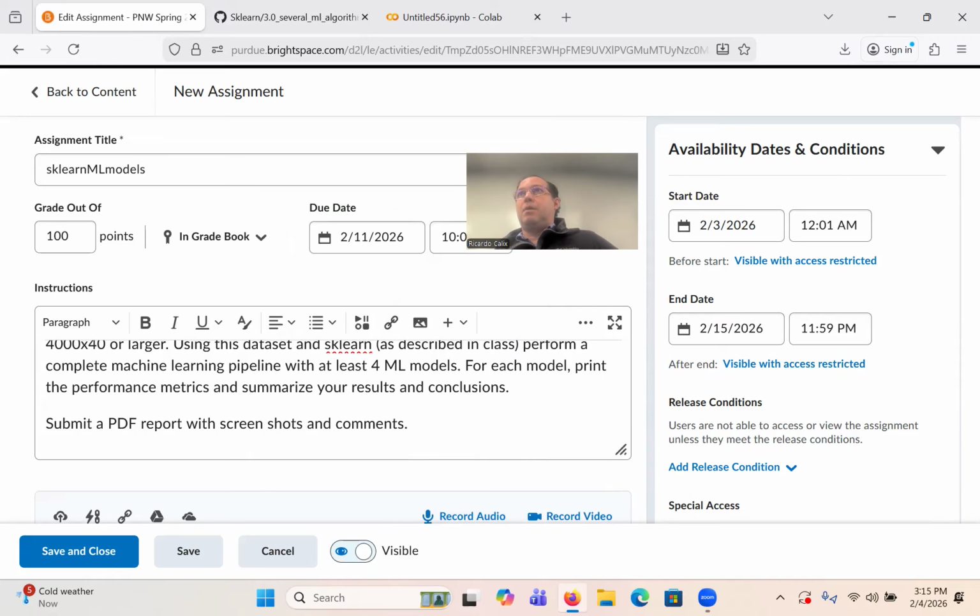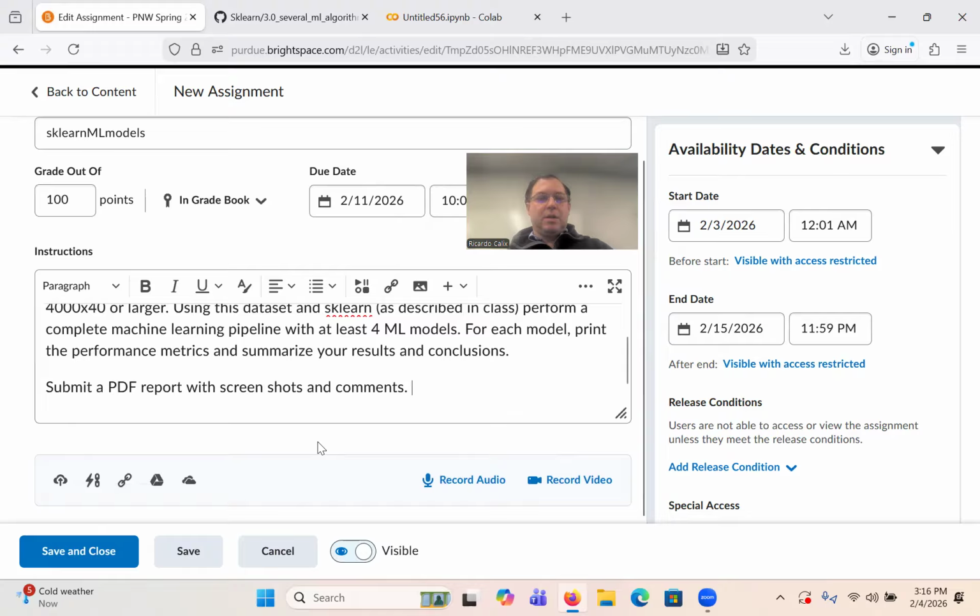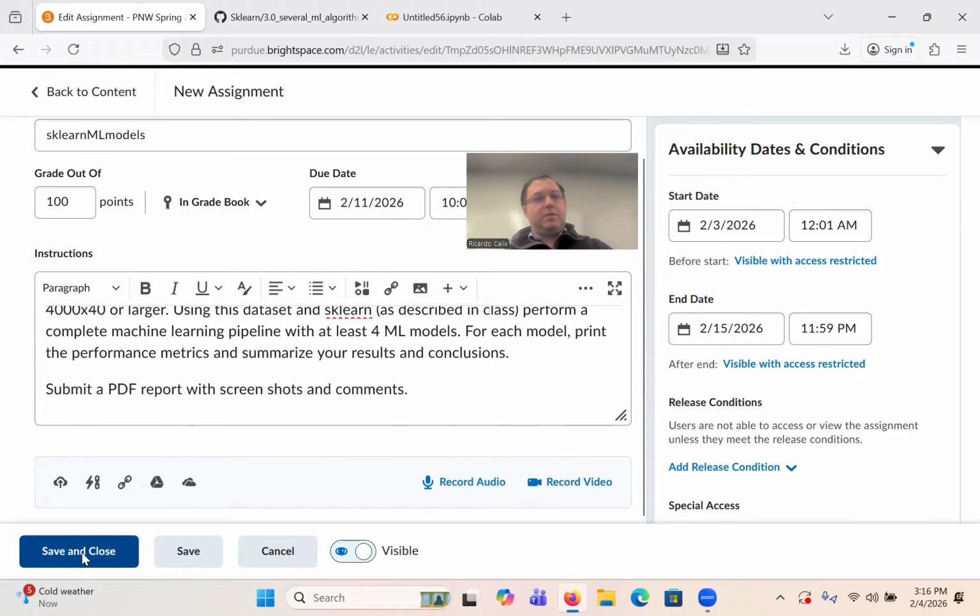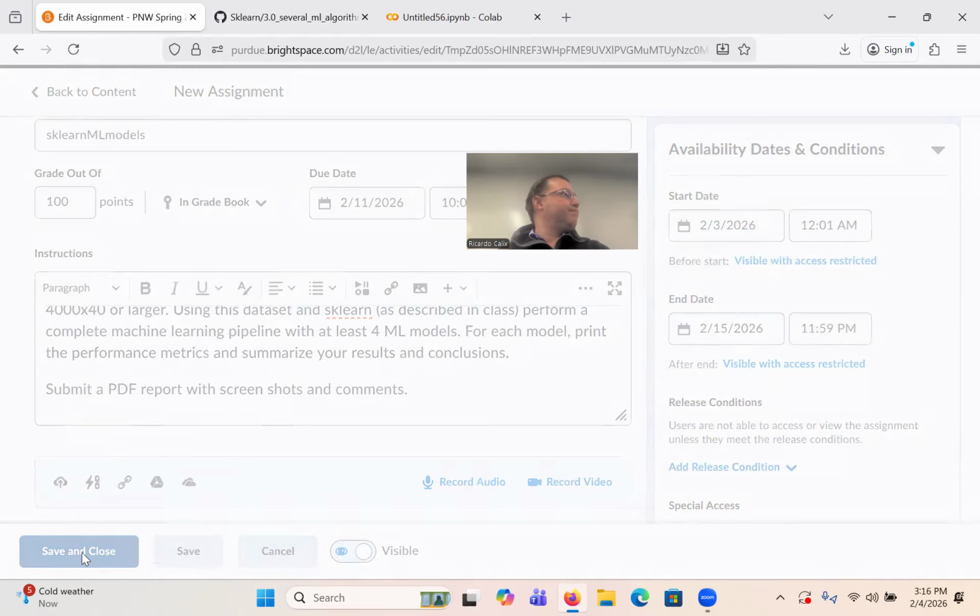Clear, guys? All right, so it should be easy, right? So take advantage of these assignments because these are easy compared to upcoming ones. So let's go ahead. Click save and close. All right.